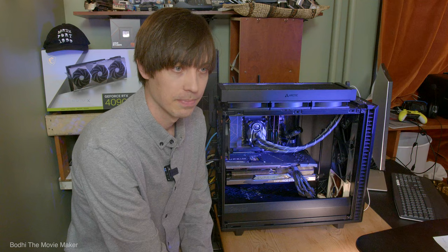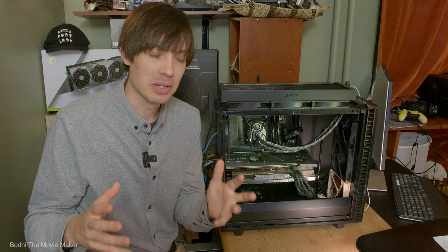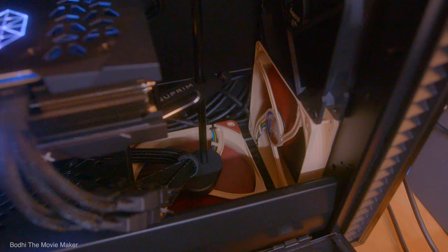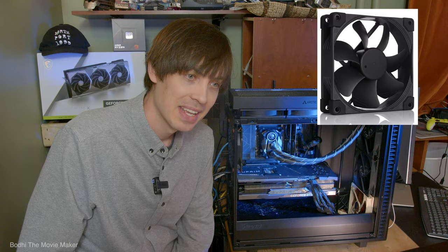Small stupid issues: I should have bought a sound bar — I thought headphones would be good enough, but not being able to hear system sound alerts without having headphones on all the time is a pain. I should have gotten black Noctua fans. I bought two extra case fans in this color palette of bone and bone marrow. I didn't think I was going to be the kind of guy who cares what the inside of his PC looks like — but spoiler alert, I am. What's worse is that the black Noctua fans are the same price as this, shall we say, shart-colored variety.